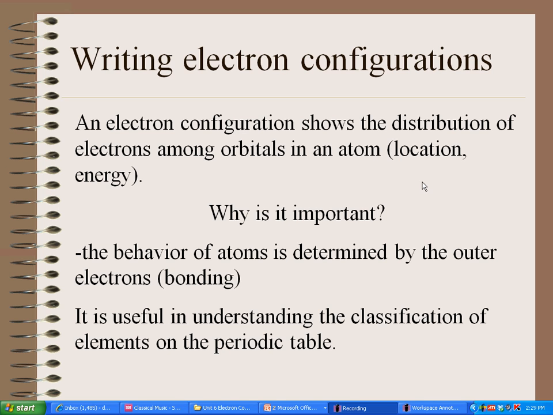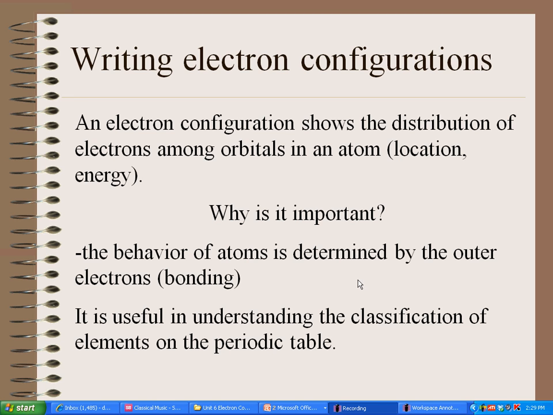Okay, we left off at electron spin, so now we want to start with writing electron configurations. Would you find that in your notes? And as you go through this lesson, if you need to stop, have the lesson stop, then ask the sub very kindly to pause it, please.